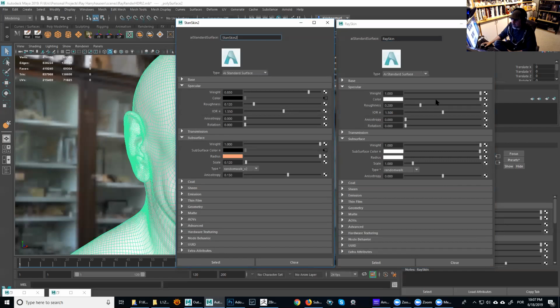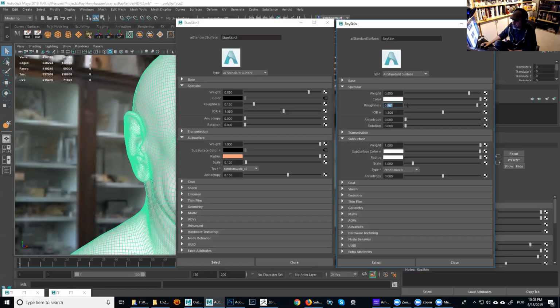For specular, by default, I'm using 0.850 instead of 1, so it's not cranked all the way up. And obviously, if your model has more or less oily skin, depending on the type of character you have, you're going to be playing with those. For the roughness here, I'm actually using something very, very shiny, so 0.120. The lower you get, the more glassy you get, right? So the reflection at 0 should be like a complete mirror. And if you go higher and higher, that becomes a very diffuse specular, almost very, very diffuse. The specular is going to spread a lot.